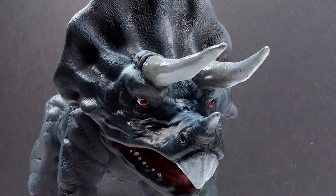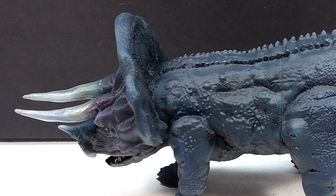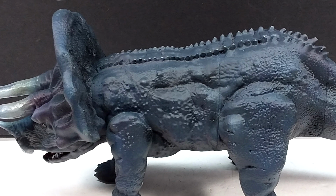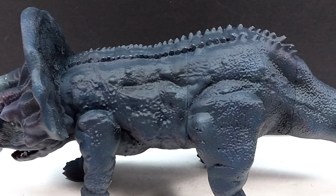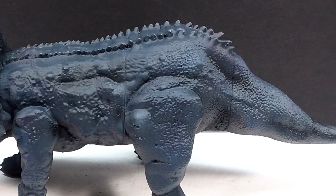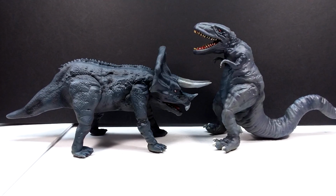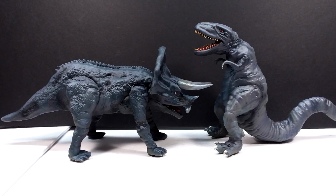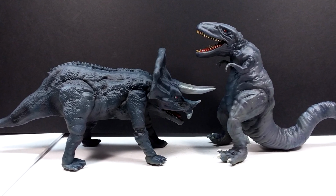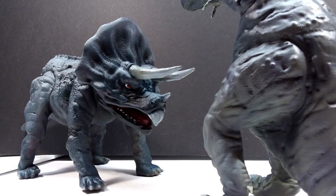And this Triceratops is absolutely gorgeous. He has done a phenomenal job of sculpting this, not only to look really nice, really high quality, really highly detailed, but also, again, perfectly sculpted to resemble the Triceratops from the film and that man in a suit type look. He has really done a great job of taking that look, that appearance, and giving it to his model, again, in picture-perfect form, exactly as he did with his T-Rex for the Last Dinosaur. He has yet again replicated that look perfectly with the Triceratops, and again, it is just the most incredible companion piece to have with that T-Rex.